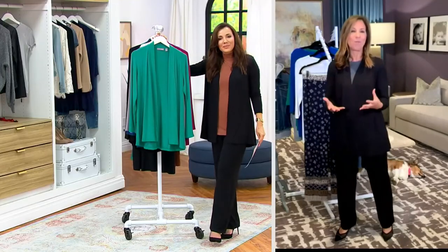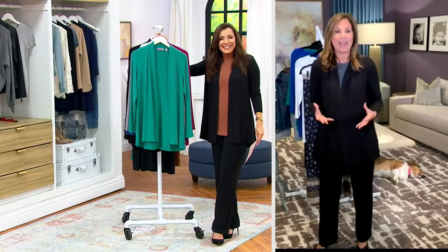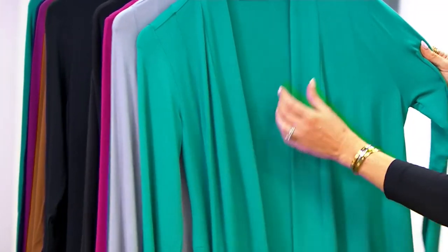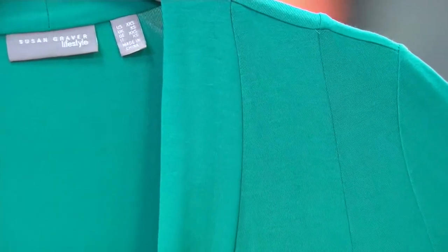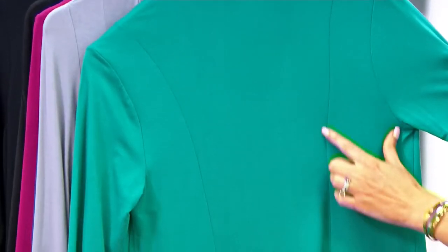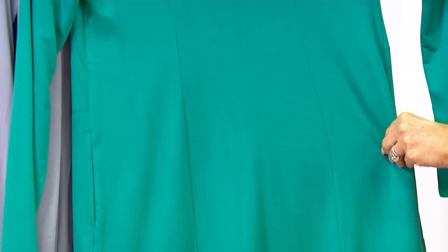It's so cute. The one-time only price — I always get excited because it feels like a try-me price. Try this new fabric, try the collection, try this gorgeous new way of doing a cardigan with all those panels. Look at the panels that give you that fit-and-flare shape — there's a lot of workmanship in this. We develop these fabrics ourselves; we don't just take fabrics off the line. We shop at fabric markets and never like what we see, so we develop our own fabrics exclusively for QVC.